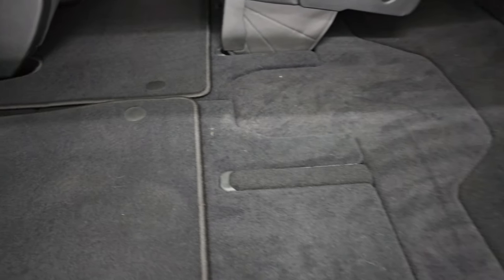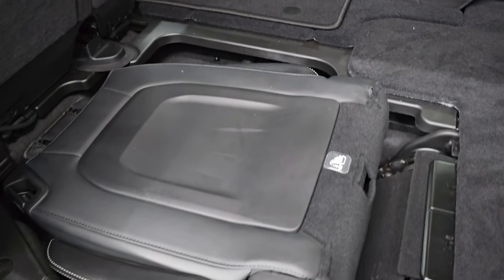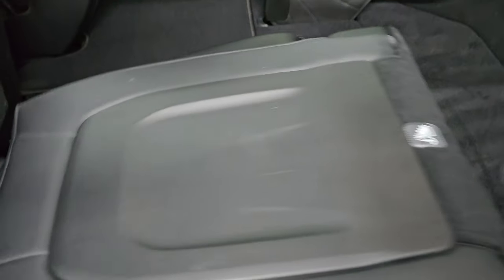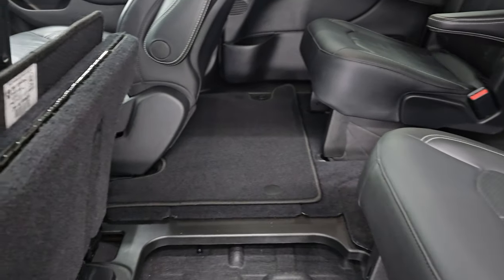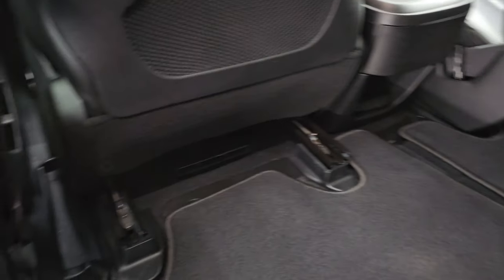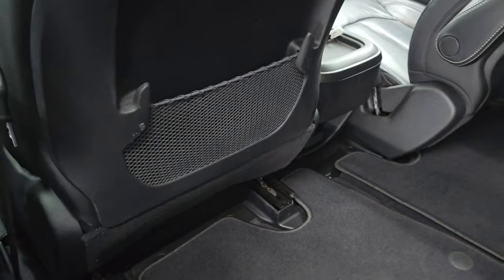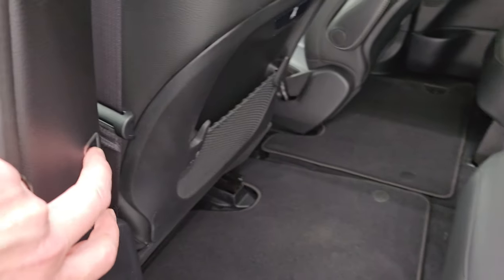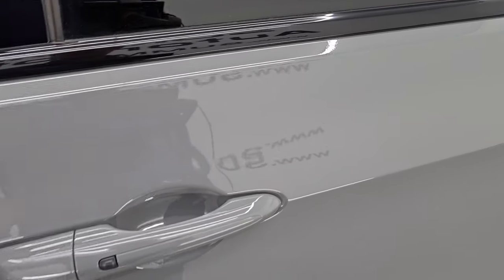To get it back out is very easy as well. Pull that back up — once again, pull the stow-and-go strap and it goes right into place and up. Now the best part is when you press the stow-and-go assist button, it'll bring that seat right back to where it was. Get this door closed — you press the button there and you can see that power sliding door is working nicely as well.